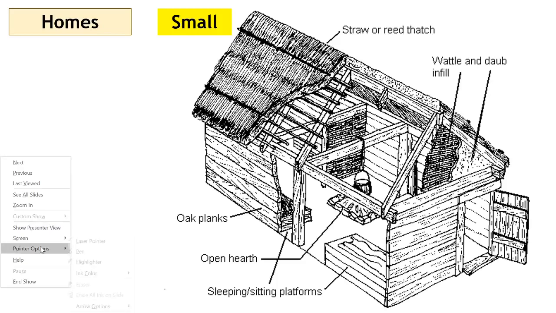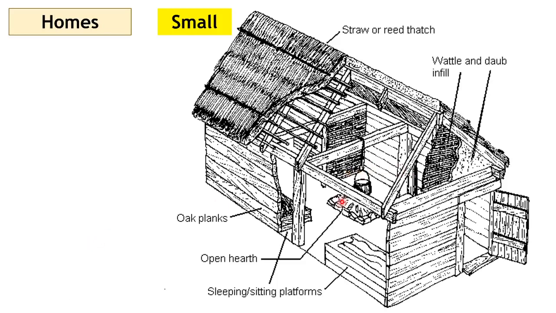In the middle, you can see the hearth where there would have been a fire with a pot for cooking, maybe pottage in this pot. And there were no windows because there was no glass. Glass was very, very expensive, and the technology to make windows had not yet been developed. So that meant that it would be very smoky and dark and gloomy inside, because if you cut a hole in the wall, you just get very cold.